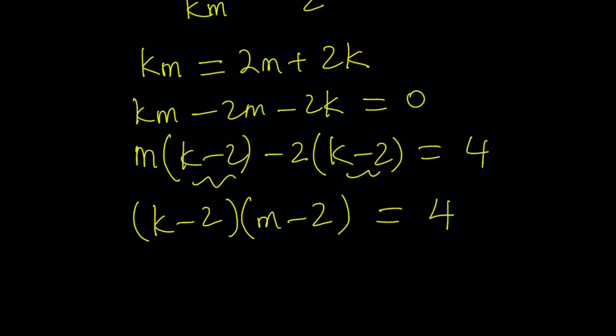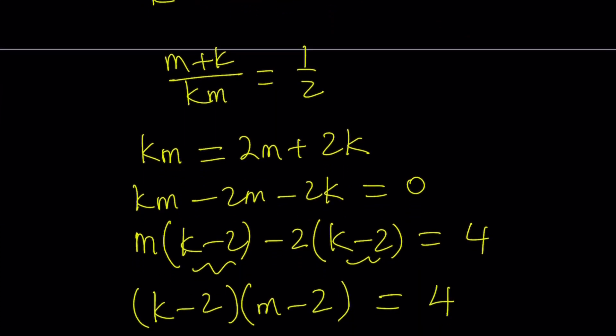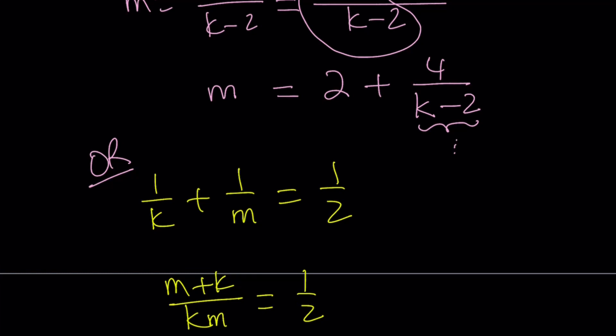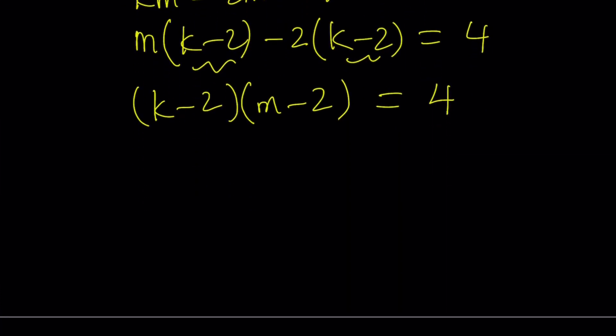So this is nice because it's the same thing, by the way. If you subtract 2 from both sides of this equation and then cross multiply, you get the same thing. So it is the same thing, of course. But this one is a little easier to handle. You don't have to worry about what is k and m in this case because it's fairly easy. So I'm going to look at different factorizations. So how about 4 and 1? By the way, if I consider 4 and 1, I don't have to worry about 1 and 4 because I have perfect symmetry. So I can definitely replace x and y, right? So kind of like switch them around.